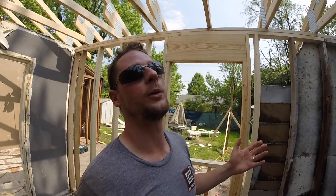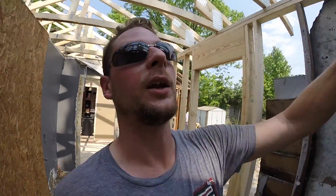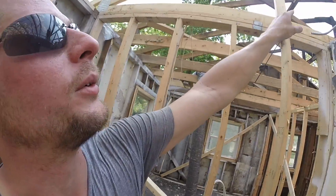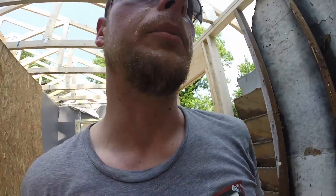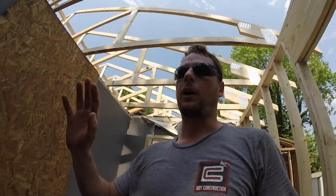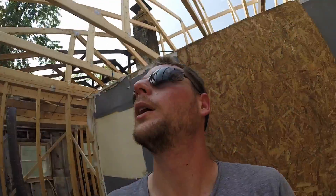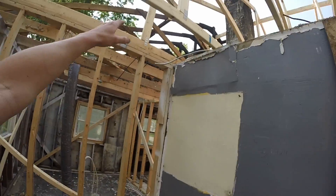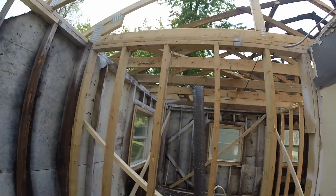I just wanted to take a quick second to show you what we were doing. We got the trusses up here — what we did is take off the old ones that were burnt. So if they're just charred a little bit, smoked, blackened, as long as they aren't burned and charred and starting to split, they're fine. We can come back in and take a dry cleaning sponge and clean them off, and then we can shellac them to seal in any odor. They look black, but they're fine — they just have smoke on them.